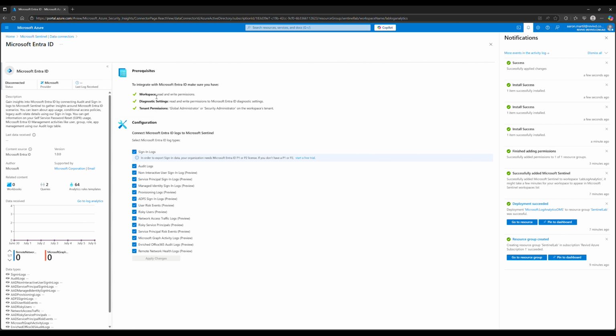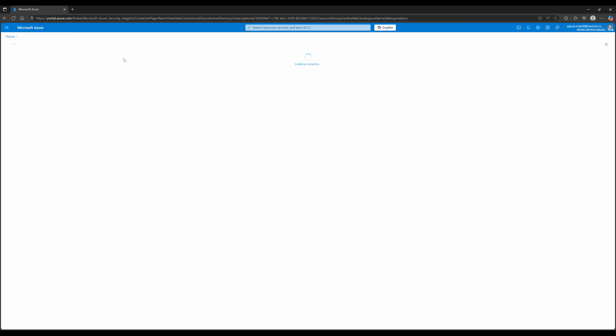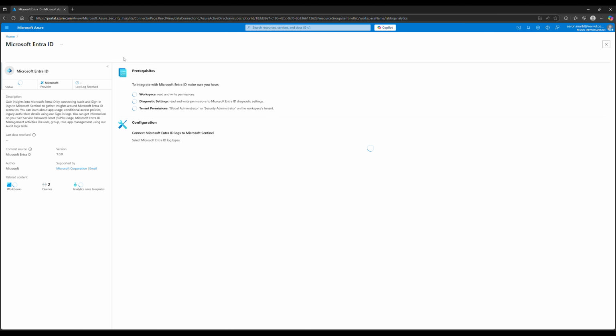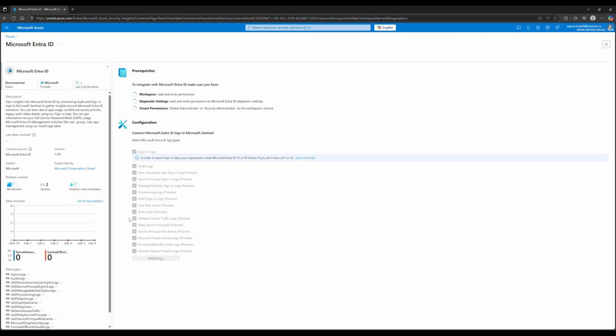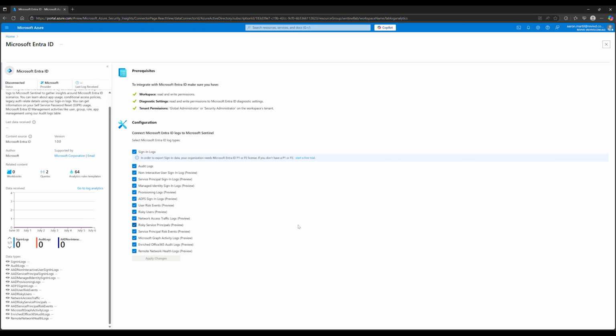Perfect. Now, once it applies, it might take a couple of hours for it to actually start ingesting some of this data. So we can go ahead and do the same for the next connectors in the meantime. But once you see some of this data coming across, you'll notice that these will light up in green and show a connected status. So let's jump back into our connectors.